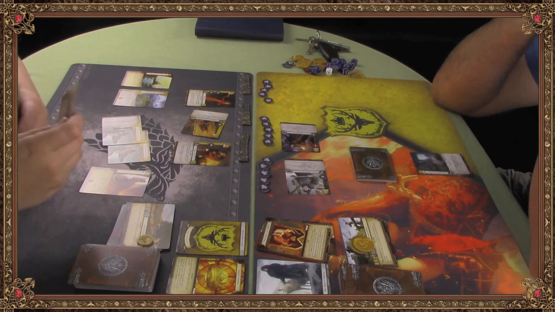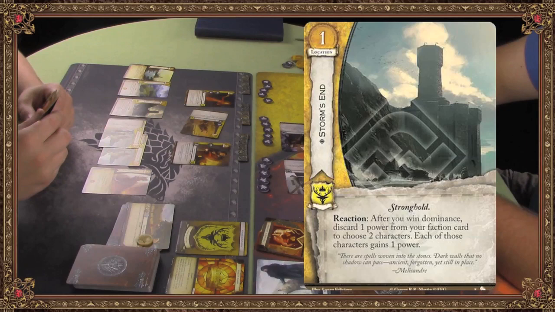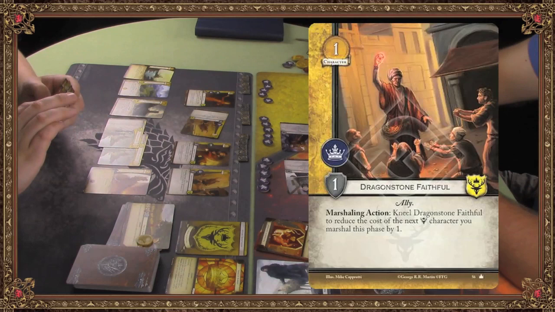we will then play a Storm's End, which is reaction after you win dominance, discard 1 power from your faction card to choose 2 characters. Each of those characters gain 1 power. And then another reducer because I'm going to play some Dragonstone Faithful. And I will pass the turn to you, sir.